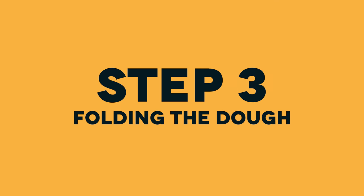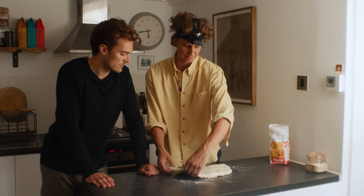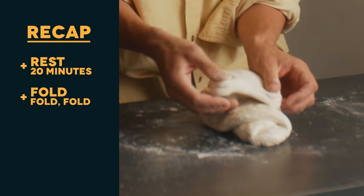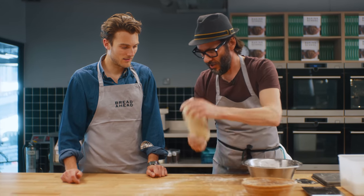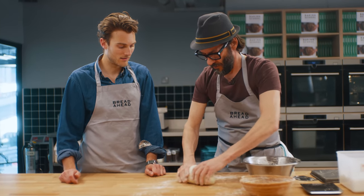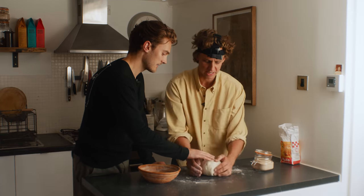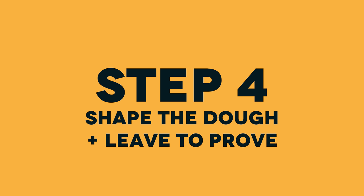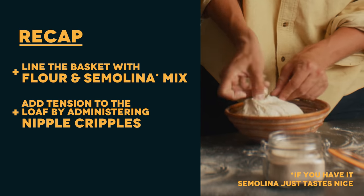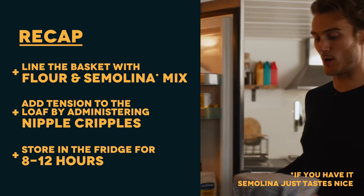T-minus 20 minutes. You take the first half, fold it over, and fold that over. You go boom boom boom boom boom, then you turn it round and go boom boom boom boom boom in the other direction — you're just building that tension. That's looking like a really sharp little loaf. When I first started making these it was like carnage every single time. Line the basket. Pinch it like that — like a dumpling — putting a bit more tension in it. Back in the fridge for another eight to 12 hours.